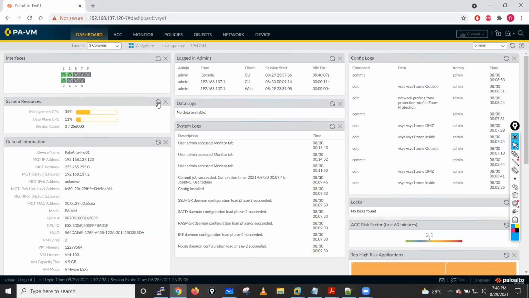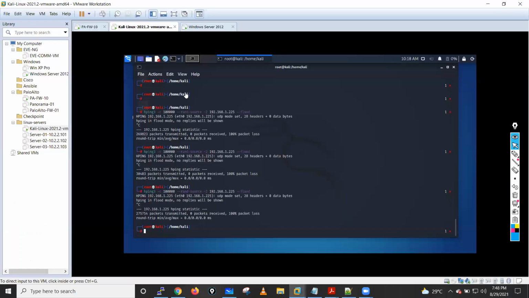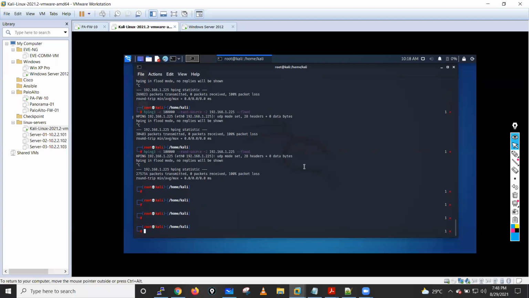Now let me just launch one more attack, which is the other IP flood attack. Now guys, see how powerful this machine is. By using this single machine, you are flooding your VM 100 Palo Alto firewall. Okay. Now just use this command hping3 -c. I will not send too many packets. I will just send 10,000 packets, guys, per second. Okay.